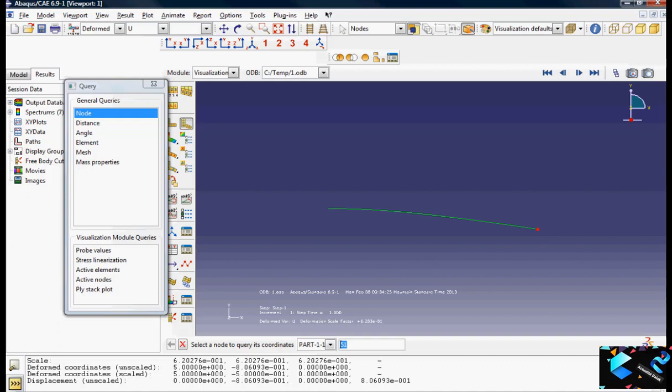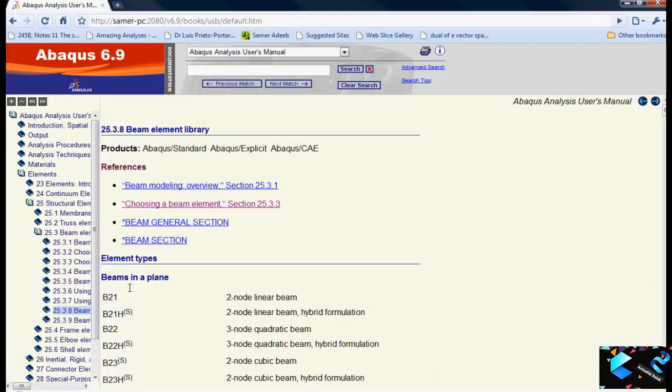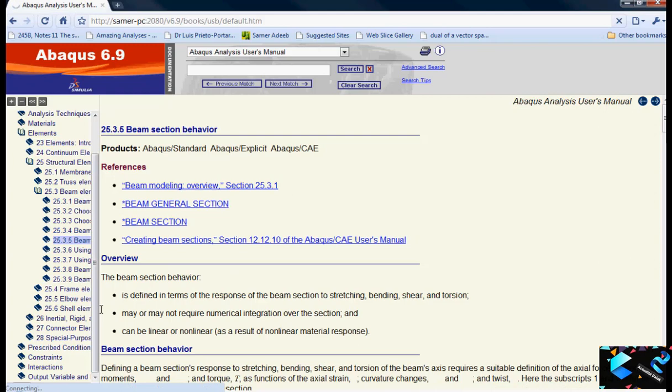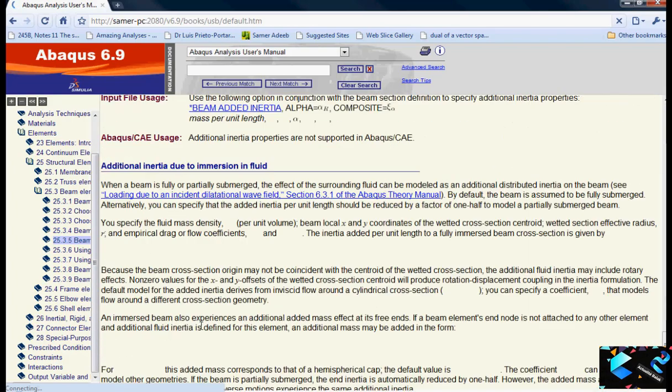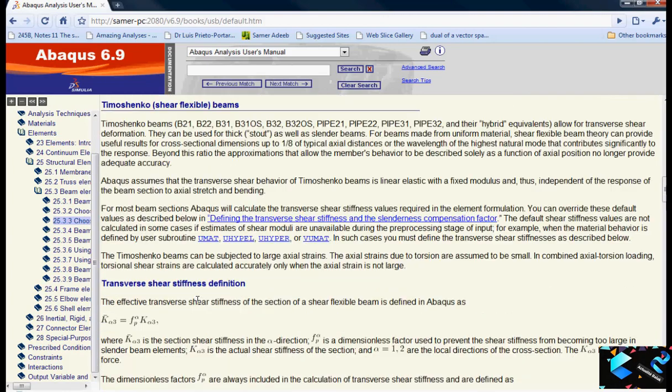Now if you want to know what the values of the section properties are for the different areas, if you go to the ABAQUS manual and you look at the beam section behavior, or beam element cross section or orientation, not this one, choosing a beam element.